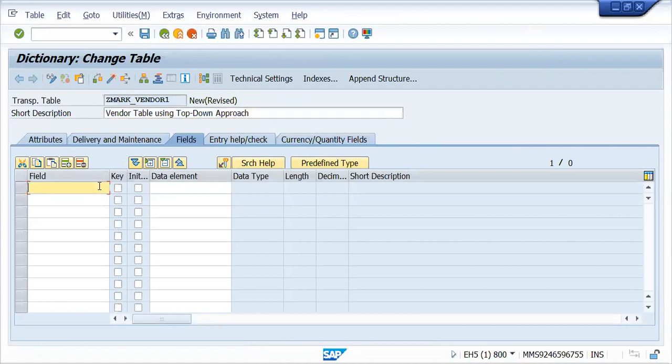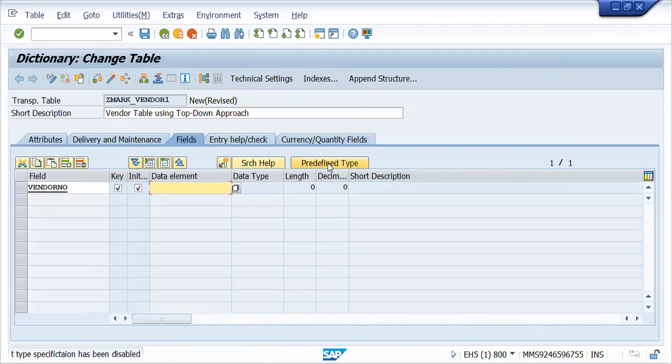Now you take the part of practicing these things. In the previous example, you must have seen we clicked on this predefined type, which you're not going to do now. Since this data element again is a user-defined object, we need to start the user-defined object with the Z again. So I'll just go with either a Z or a Y followed by the field name.